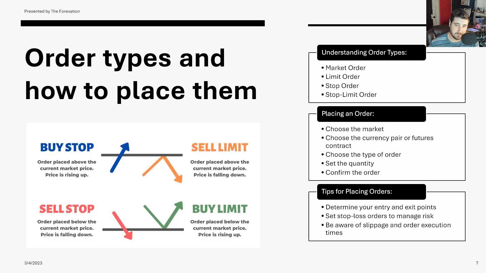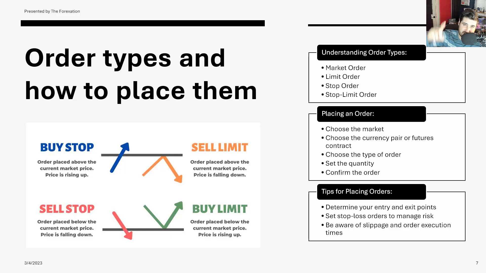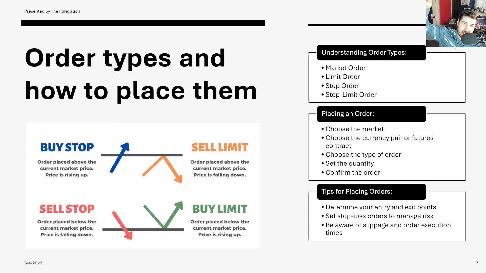We have limit orders — you can see the yellow and green. The sell limit is when you want to be in a sell but you're waiting for a pullback to hit that price. You're a seller again waiting for it to drop down. Just flip that for buying: you're going to be a buyer but you want price to drop so you get a better price on your buy, and then it goes back up.